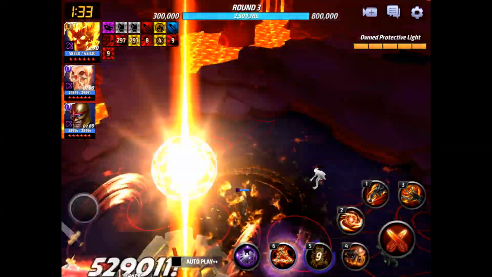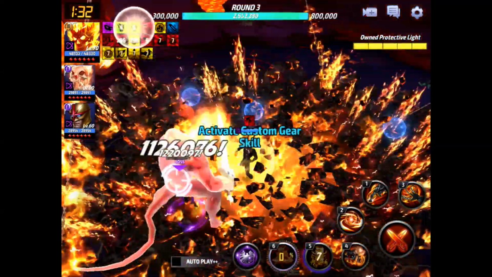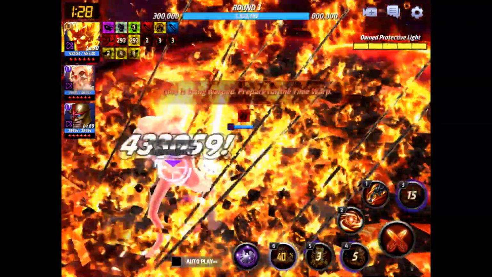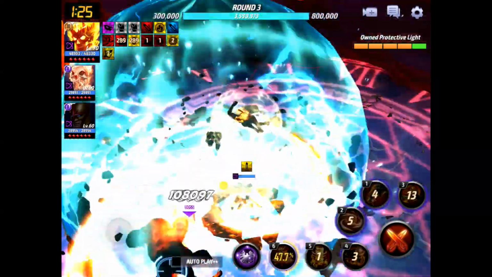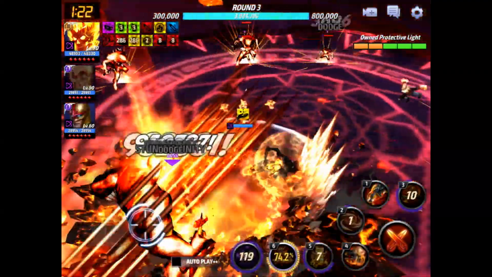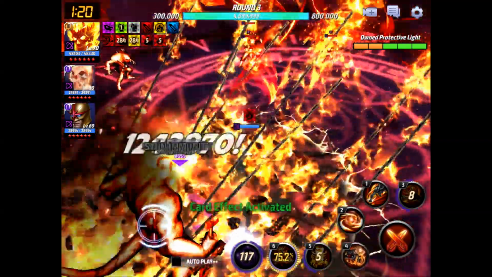So pretty standard sort of thing. Try not to get hit with Surtur, obviously, because if you do, you stop doing damage for a little bit. Collect the orbs where possible, and yeah, go for it. So we'll see where we end up here, guys. 1 minute 20 left on the clock.